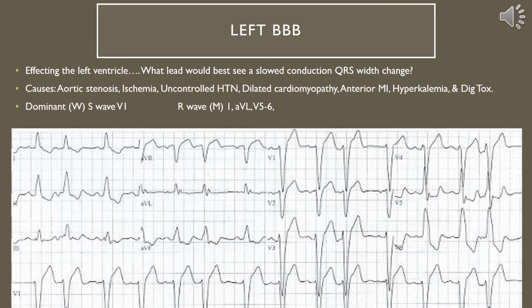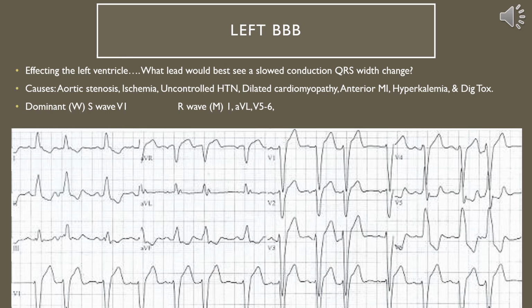Concerning a left bundle branch block, it's going to be similar to a right bundle branch block, except kind of switched around. The way that it affects the conduction system is just flip-flopped. So for a left bundle branch block, the right ventricle is going to depolarize normally. So that electrical impulse is going through. The left ventricle will depolarize cell to cell, so it's going to be slowed.